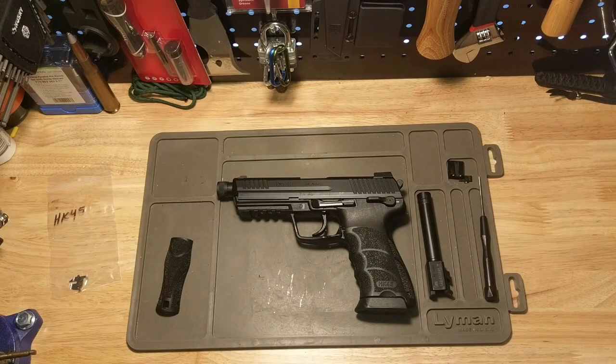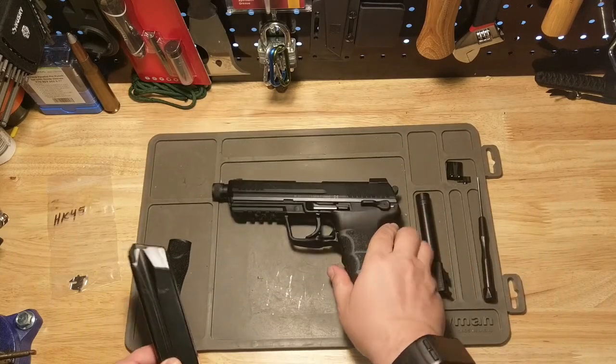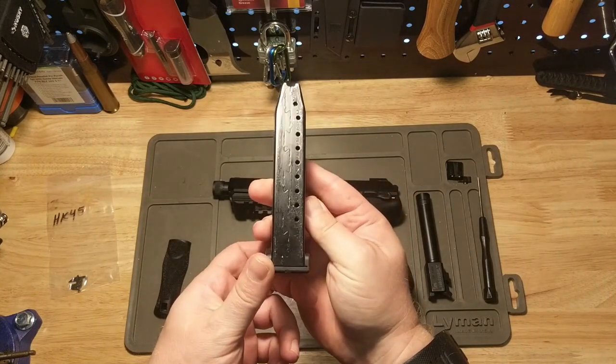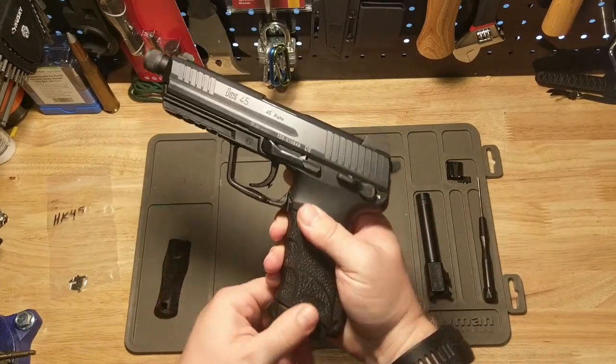So real quick, let's jump into where this pistol falls a little short in the awesome category. First and foremost, while the pistol holds 3 more rounds than a 1911, it also holds 5 less than the M9, and for its grip size and length, it is a little disappointing. The USP can hold 12, and an FN45 can hold 15.